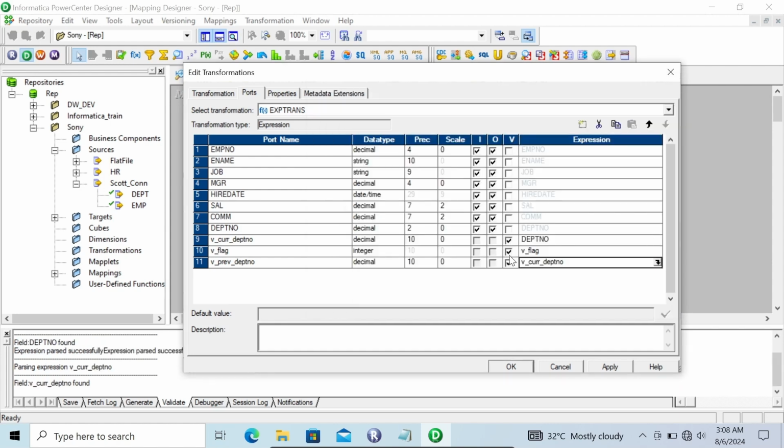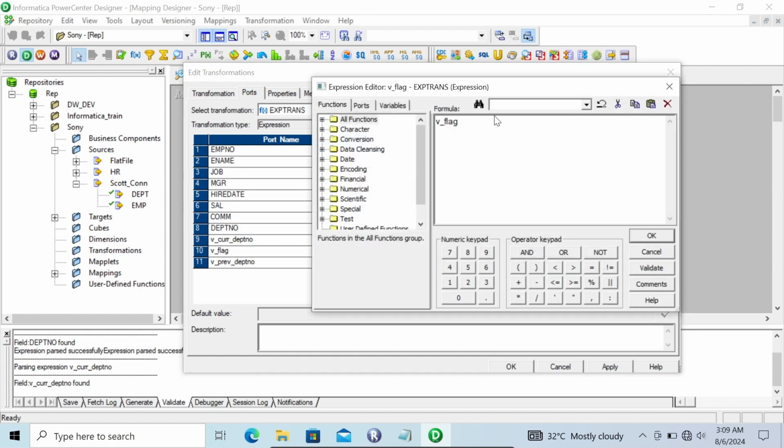So three variable ports are required, and inside v_flag, let's write the expression.